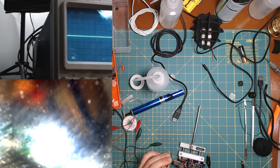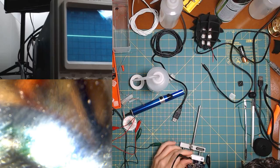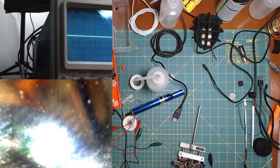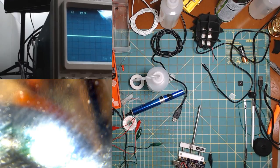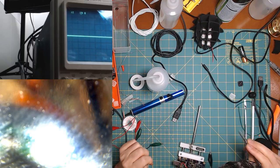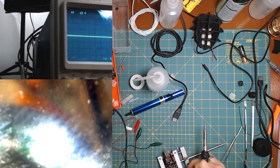So, it's 50-50 if that was the one that was shorted or if it was the other one. Let us see. It was the other one. Of course it was the other one. Come on, there we go. Okay, so clean up on aisle whatever.